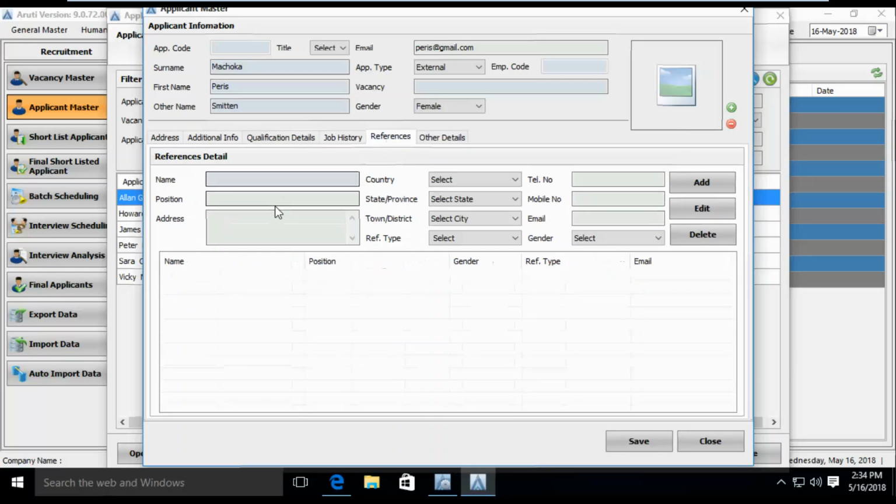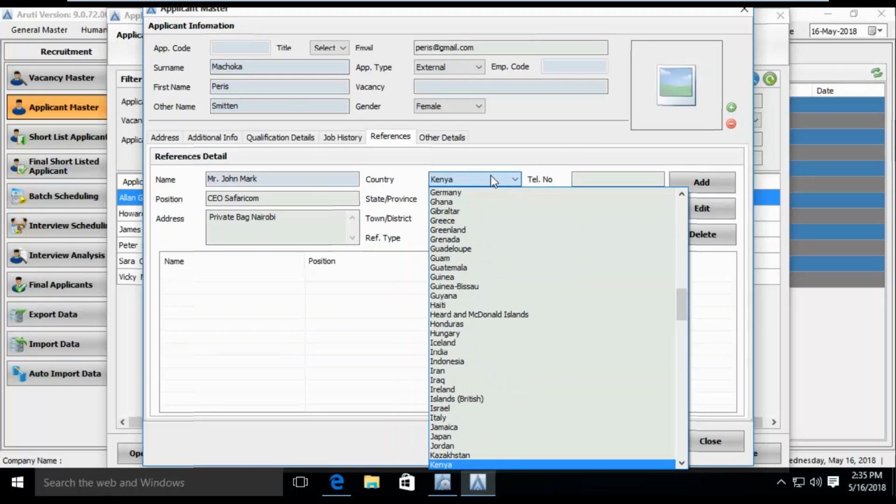Then you go to referees, just the normal application. Mr. John Mark. Position, you can say CEO Safaricom. You can indicate these details, the address, private bag, Nairobi, country as well, you can say Kenya.